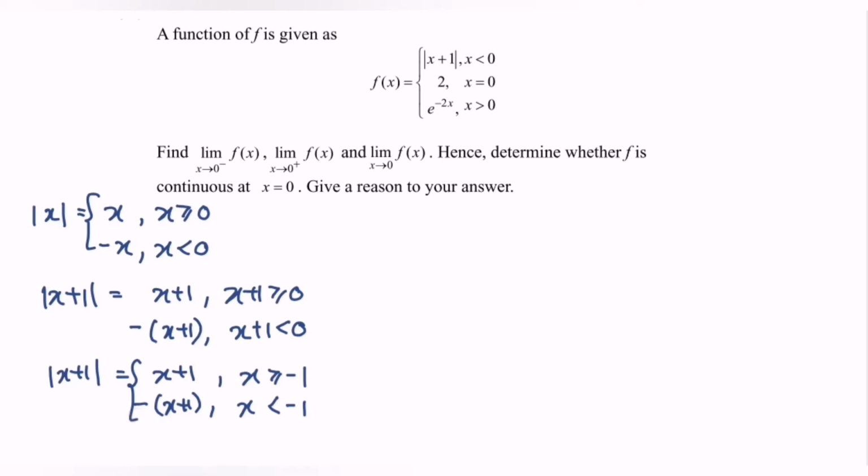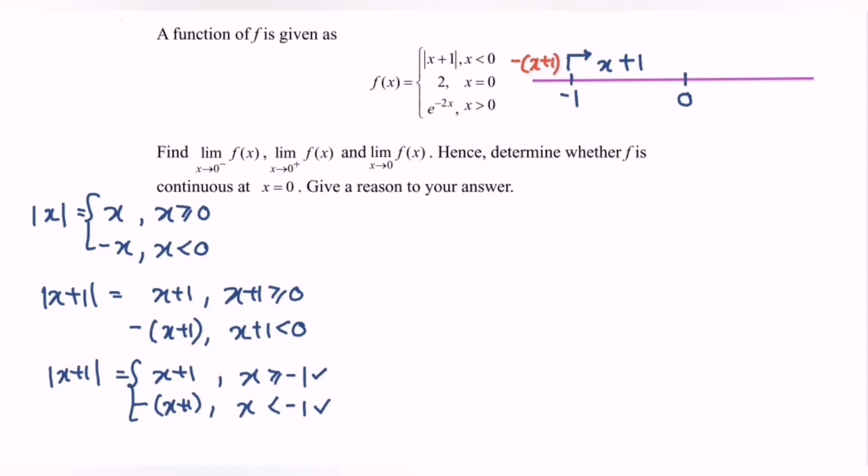Kindly illustrate the situation on a real number line. Kindly focus on the negative 1. Let's say here we have the negative 1, then followed by the 0. Here we have the situation x greater than or equal to negative 1, which is on the right hand side of the negative 1. So the function will be x plus 1. And we have the equal sign with the negative 1, so we are going to use x plus 1 for the function. Next, for the left hand side, where we have x less than negative 1, the function would be negative bracket x plus 1.